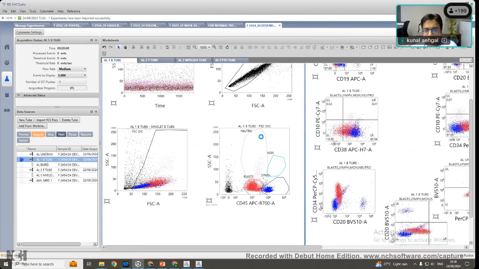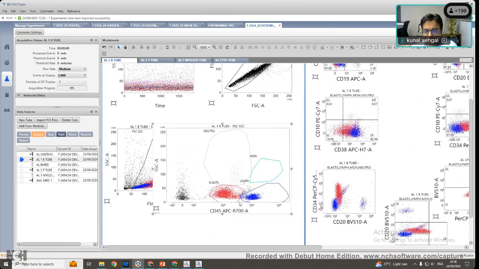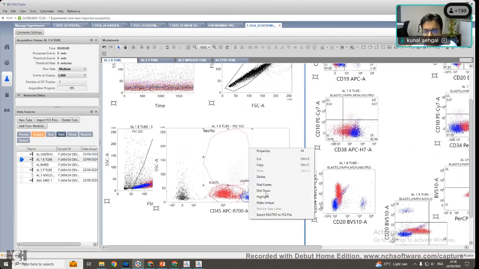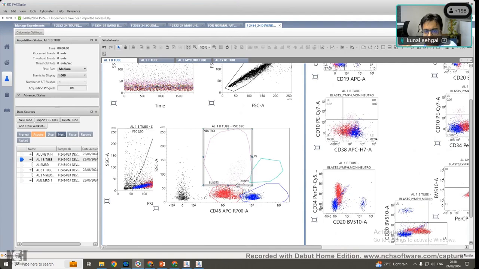We will go through 3 tubes. This is also suspected blast on flow cytometry and on the morphology. There you can identify the red color blast. They were around 50% on morphology, and here also in the CD45 dim region, I am seeing around 56% population. We are seeing very few monocytes, nothing in the green, few cells in the myeloid region in the pink color population over here, and you can see some mature B lymphocytes.